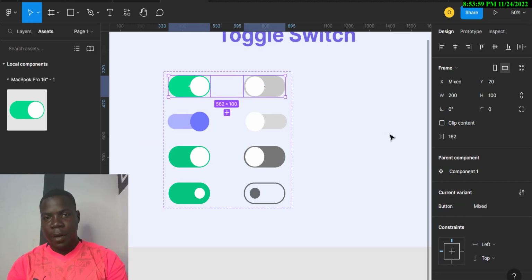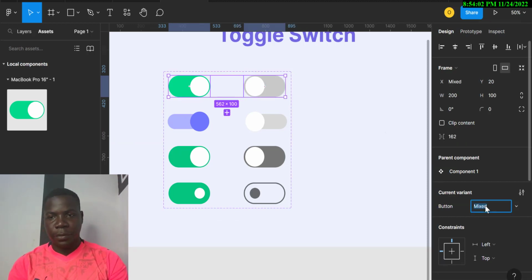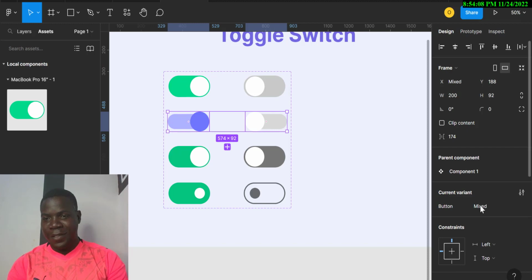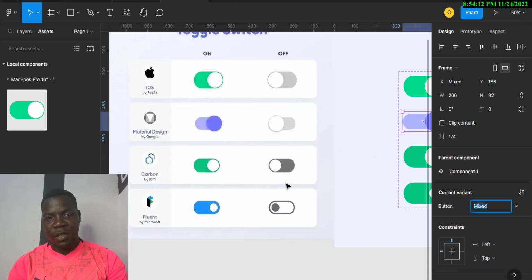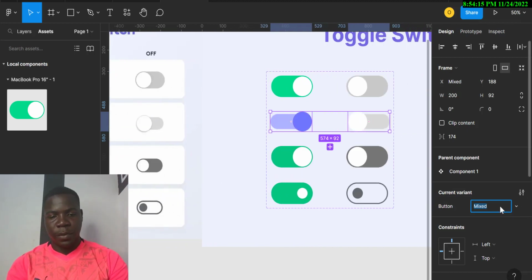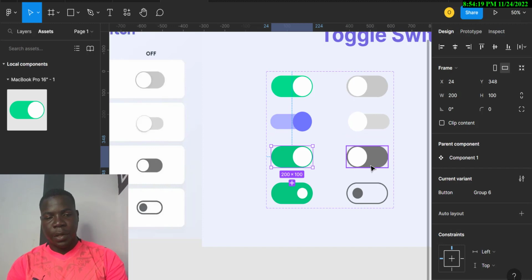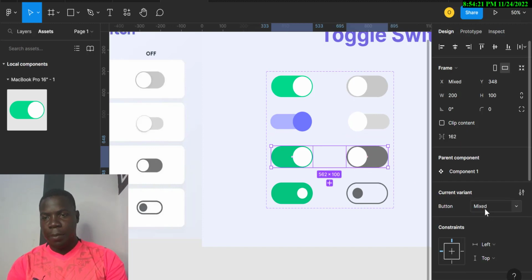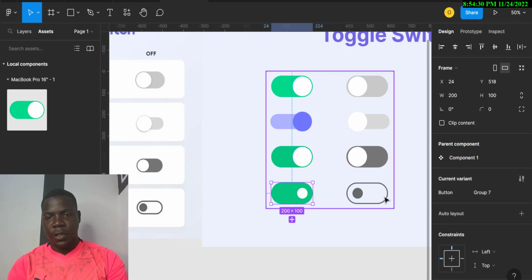I'll call this Apple. I like this too, and I'll call this IBM. No, this will be Google. Okay, Google. I will come here and call this IBM. Sorry, IBM. I will come here and I'll change this to Microsoft.